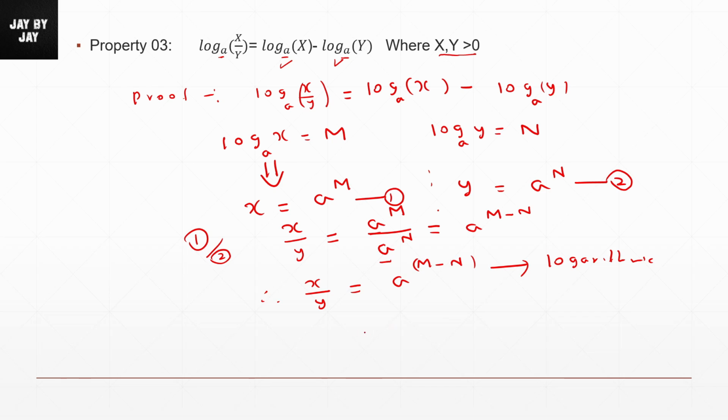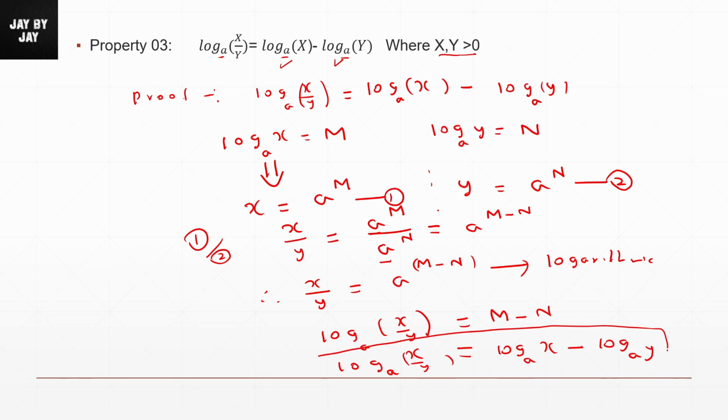It's a very simple thing. You can write log base a of x divided by y equals m minus capital N. But we already know the values of m and n. So we directly substitute these m and n values into this equation. m is log base a of x, minus n, which is log base a of y. So the final answer looks like this. This is what we needed to prove, the same as the required one. So I think I have just proved the given concept.